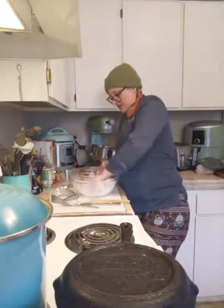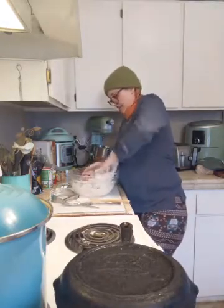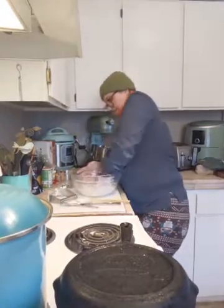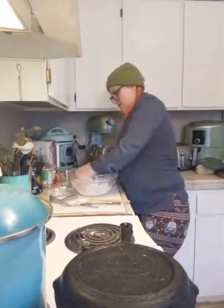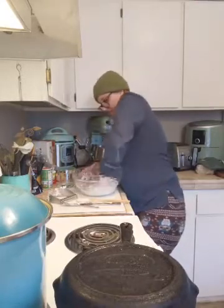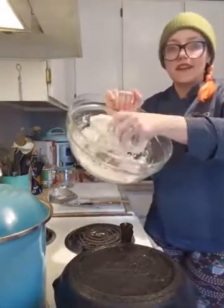All right, another drizzle, another scoop, flip and squeeze. Scoop, flip and squeeze. Push it down with the heel of your palm. This is, again, an exercise in elbow grease. Do your kids know what elbow grease is? Probably not. No time like the present. Look at that. See how it's coming together?